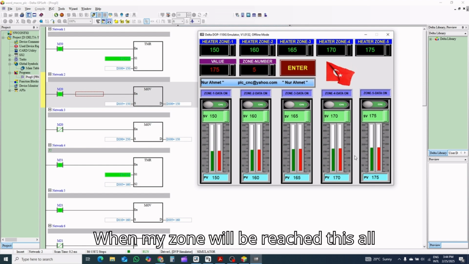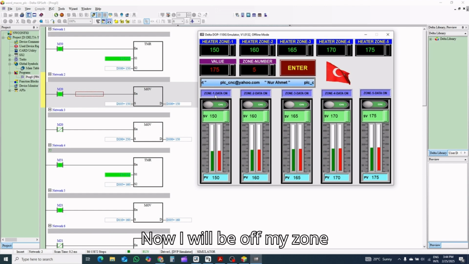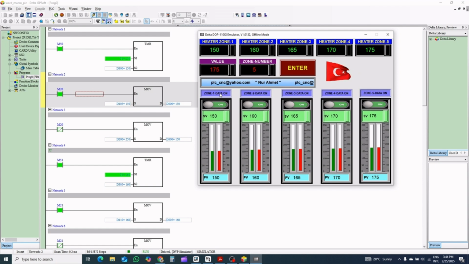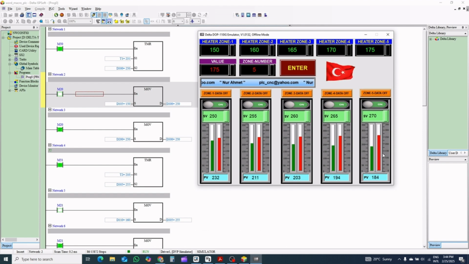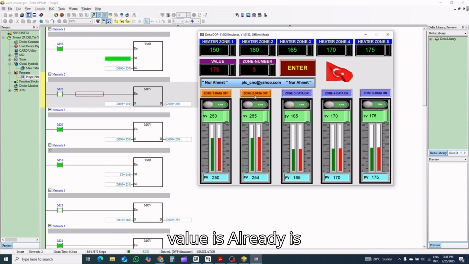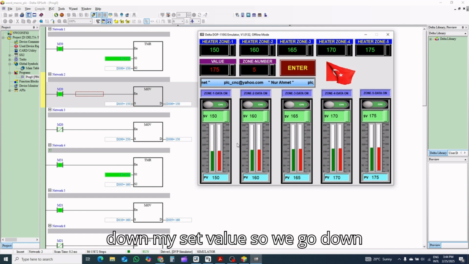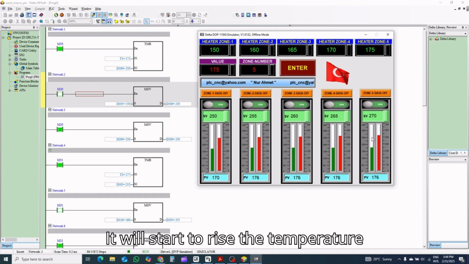When my zone reaches all these values, that's okay. Now I will turn off my zone. This is 250, this is 255, 60, 65 and 70. But again I switch off because my value is already down to my set value, so it will go down. When I turn this on again, it will start to rise in temperature.